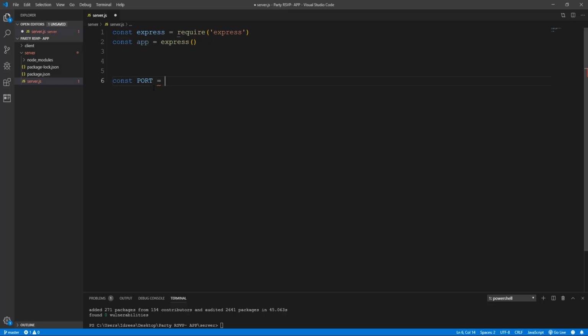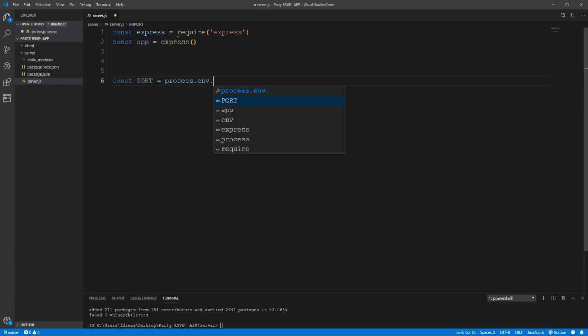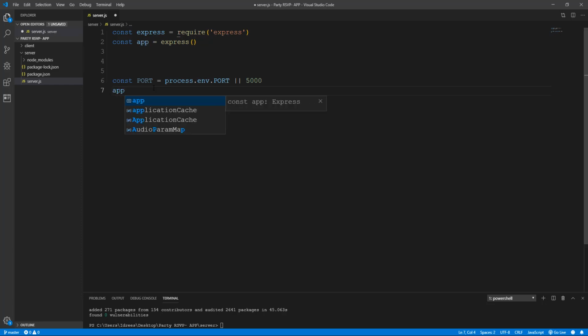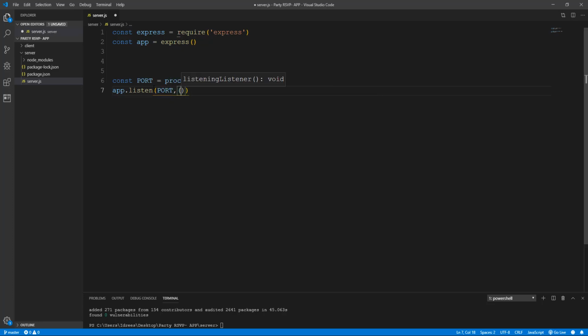So we want to do process.env.PORT or 5000, because our client side would be running on 3000, so this is why I want to run it on 5000. Okay, so we would do app.listen, and here we want to listen for port, and then we want to do a callback here just to let us know what is happening.